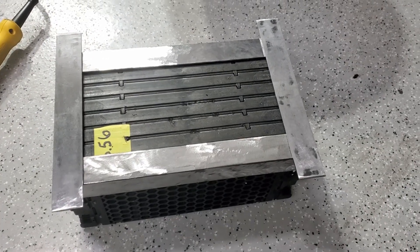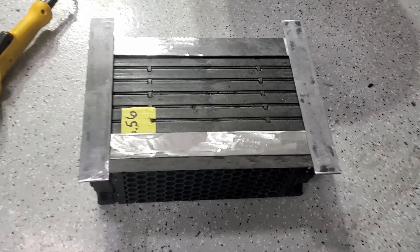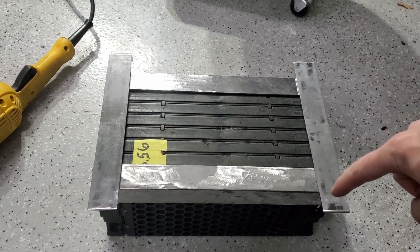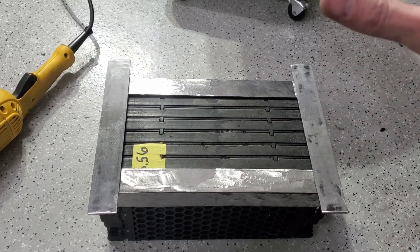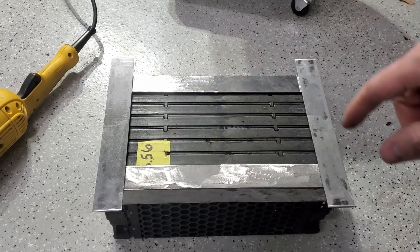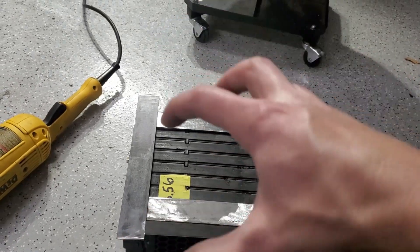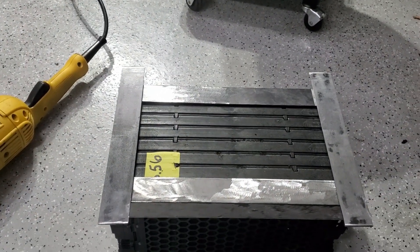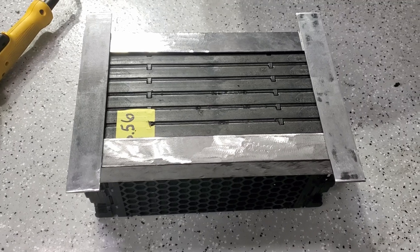Got those side pieces cleaned up. This is roughly what I'm going to do — first I'm going to drill some holes for the threaded rods to go through, put a nut on to tighten everything down, and then just weld, weld, weld. I may put some little angle stock going down on the side, just little pieces here and there, to have a nice cap over all sides and really tighten it down. So I'll drill some holes and then we'll start welding.